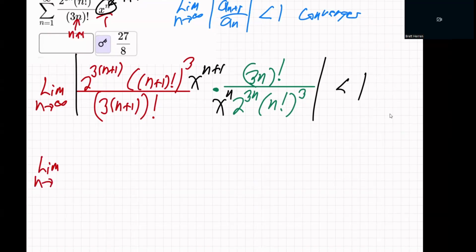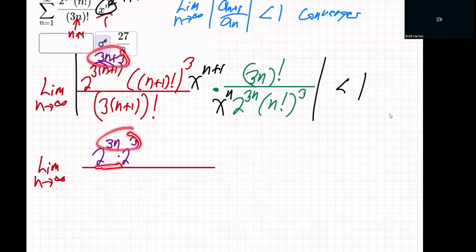Limit as n goes to infinity. All right, now we're going to do a little bit of math. That's what this class is about, huh? If I multiply right there, I'm going to get 3n plus 3, huh? So that means I'm going to need to write that as 2 to the 3n times 2 to the third, right? It's the same thing because same base, multiply, powers add, 3n plus 3. Why am I doing it that way? Because I want that 2 to the 3n to cancel with that 2 to the 3n. You see the method to my madness?